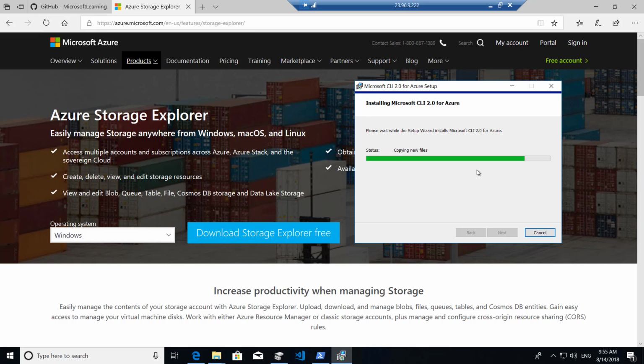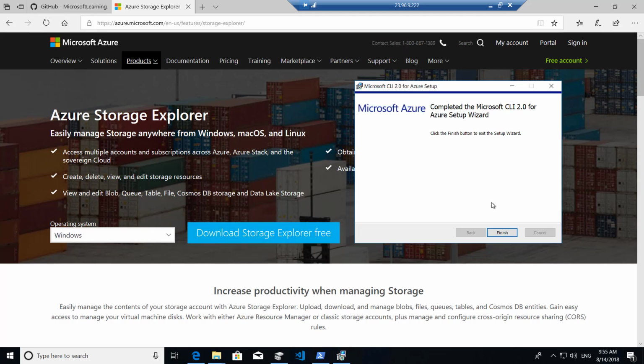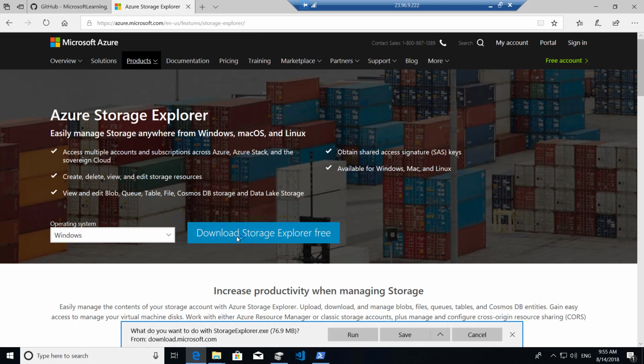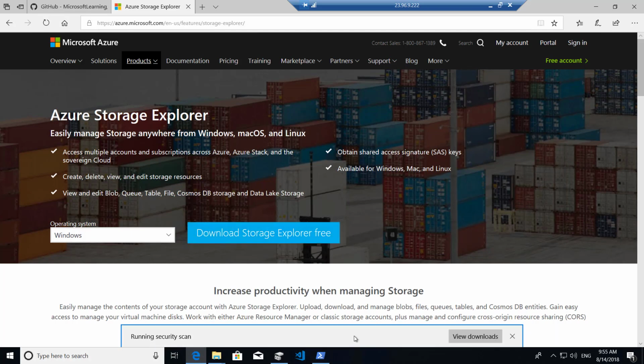So this should not take much longer to install Azure CLI. It's getting close. We're almost there. Okay, that's done now. So if I go ahead and click finish and then download Storage Explorer for free, I'll just go ahead and click on run.